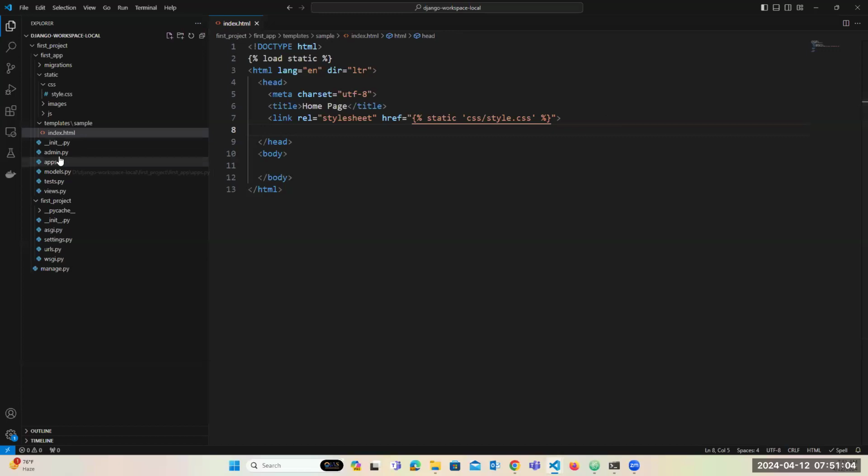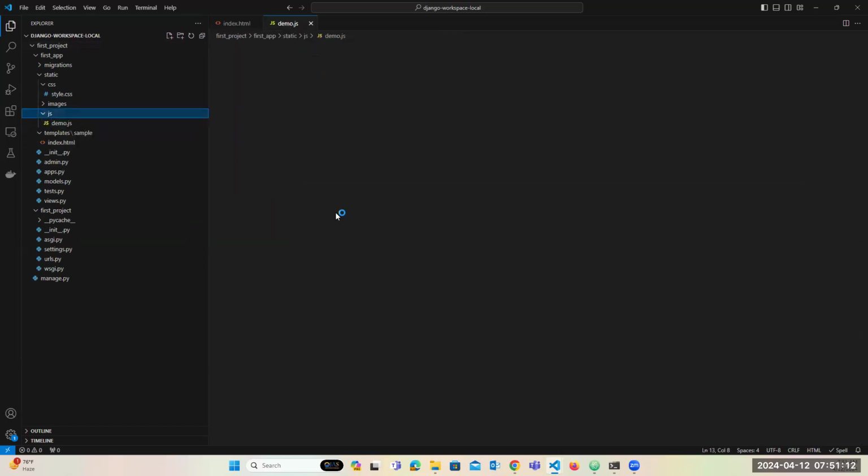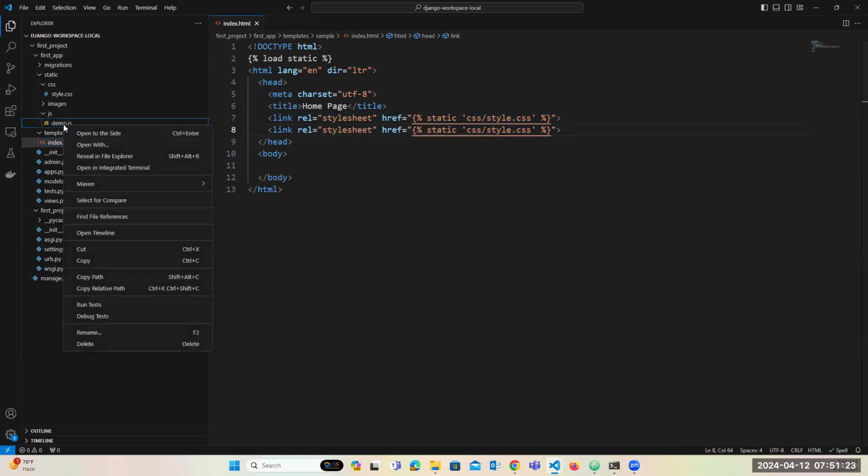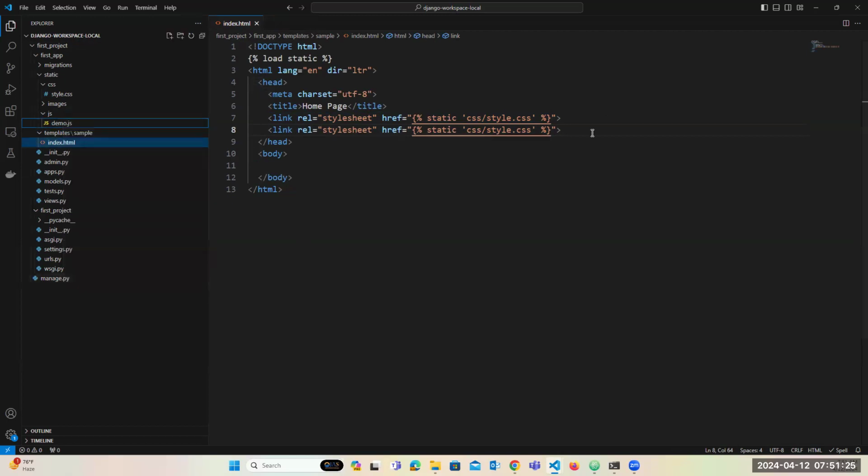Suppose I create one JavaScript file, say demo.js. I will give the JS file; copy the above one. This is where the JS file is. Copy this JS file location. The reason I'm copying the path is that sometimes you may make mistakes like spelling mistakes when typing.